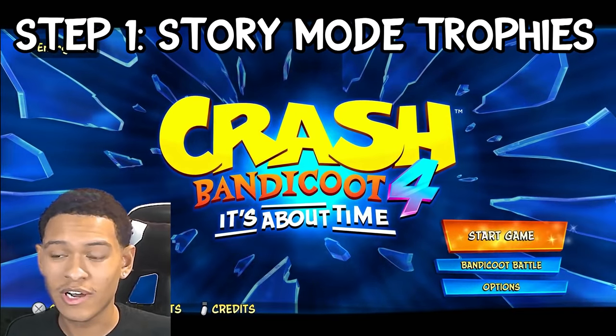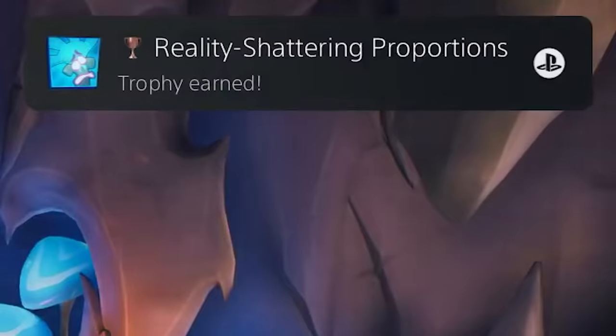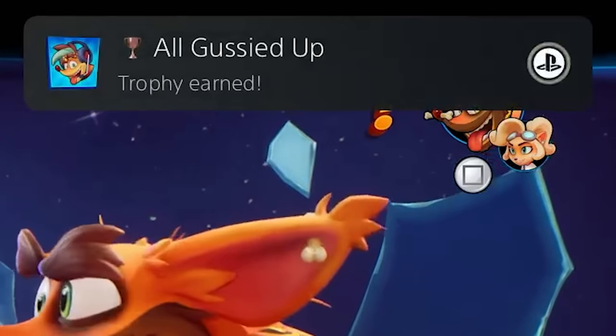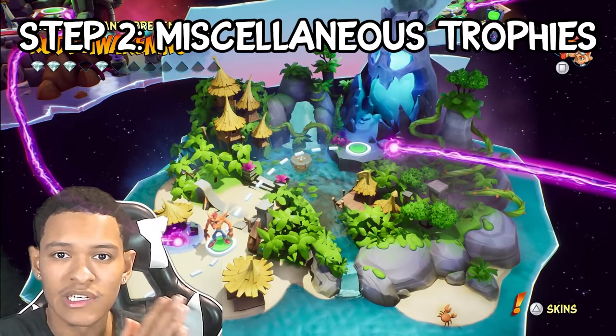So we have the game loaded up. Step one is to just play through all the levels normally. So I beat the game. Step two is to clean up miscellaneous trophies.